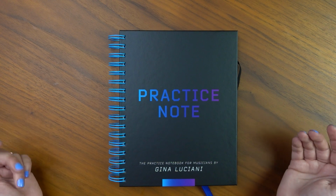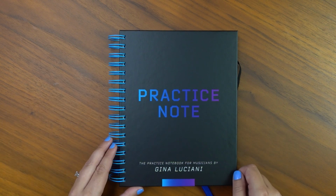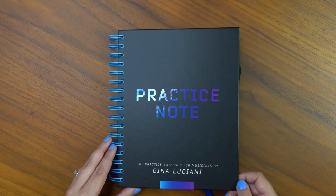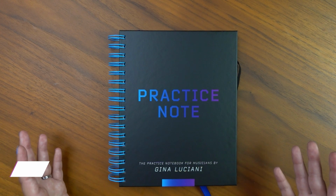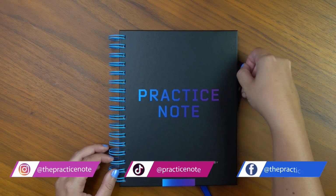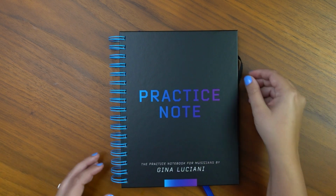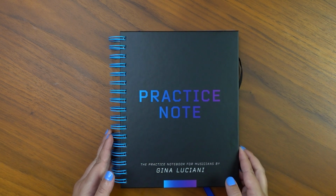Let me walk you through the specs really quick. Here is a wire binding, which makes it very durable. It also has a hardcover with spot gloss UV. Look at that shine. I love that so much. And then it has a ribbon bookmark so that you can mark what week you are currently on. And then it also has an elastic strap that goes across the cover. You can see it in pictures. I already took it off, which makes it easier on me to do this video.